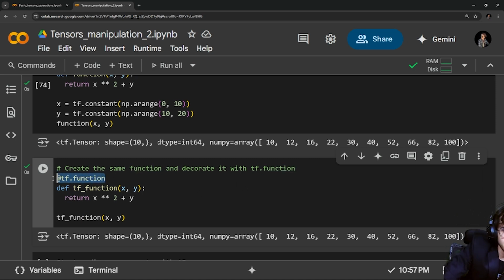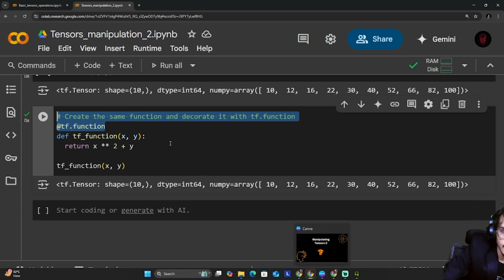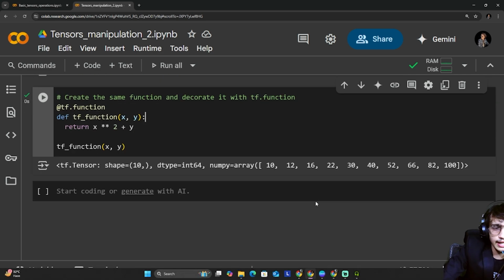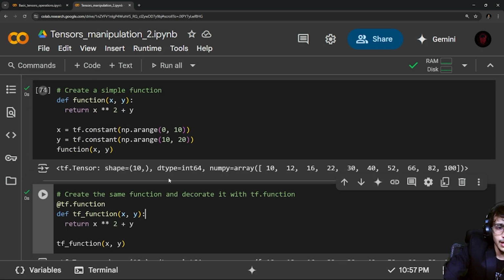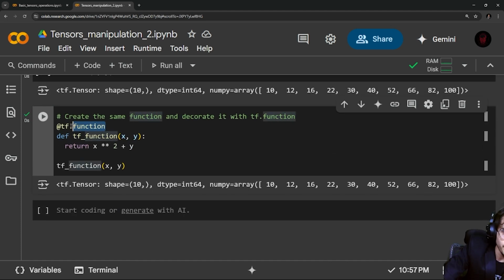If we are using tf.function, then it will render the function as a TensorFlow graph, which increases the speed, and you can easily deploy to other things when you are using tf.function. We will talk in much more detail in the deploying section. For right now you just have to learn that tf.function increases the speed of the function.